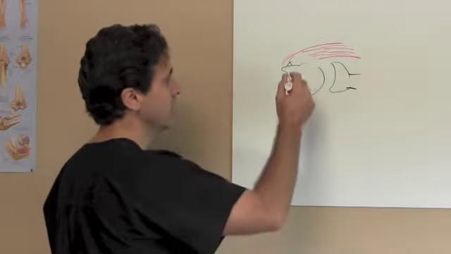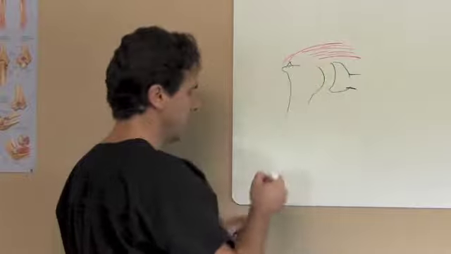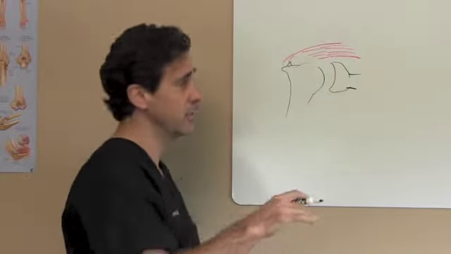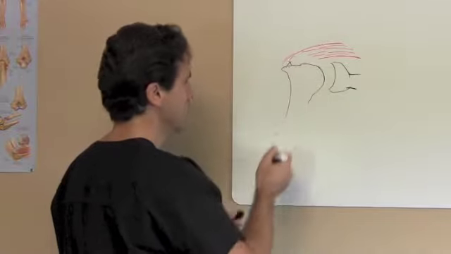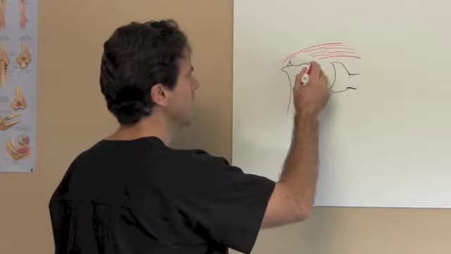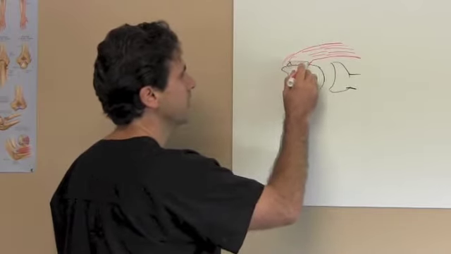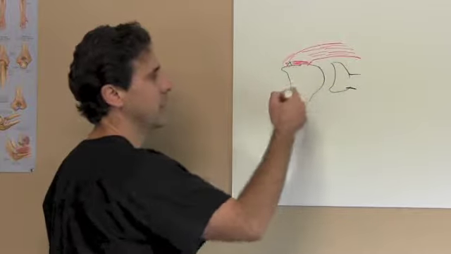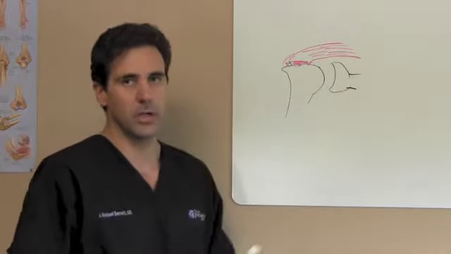A partial tear is when basically the rotator cuff has a large footprint. When I say footprint, it's where the tendon inserts onto the bone. So the footprint here is this whole region right here, okay? This is the footprint of the rotator cuff. All inserts down into the tuberosity.